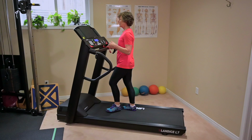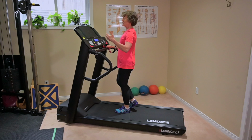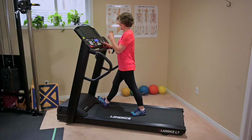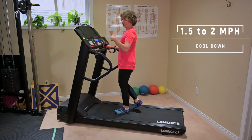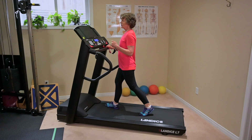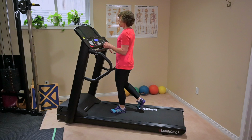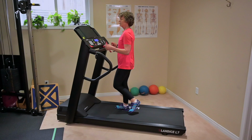Now, if you find that you're going, wow, I'm breathing a lot harder than I thought, depending on your cardiovascular fitness level, how fit you are, and how often you bring your heart rate up, you might find that you're not cooling down enough at your base pace. And so by all means, just bring it down even slower, because I really want you to feel like you're breathing at a really comfortable level when you get off the treadmill, that if you're going to take your pulse, you go, oh, it feels almost like my resting pulse. It won't be as low, but certainly it would be below 100 beats per minute. And so you just want to ensure that it's really comfortable for you and that you are able to actually get a nice cool down.